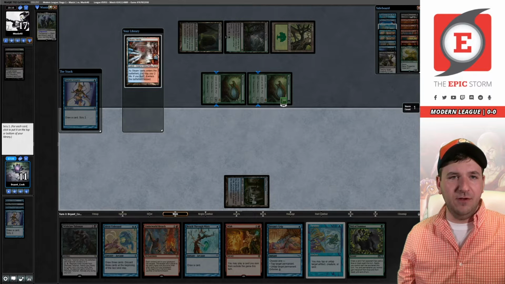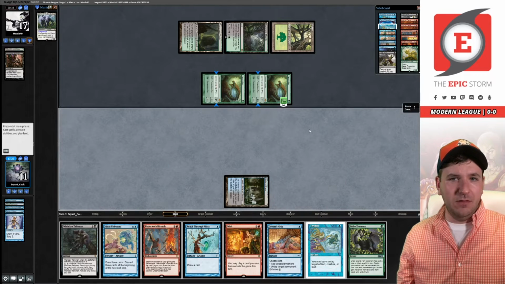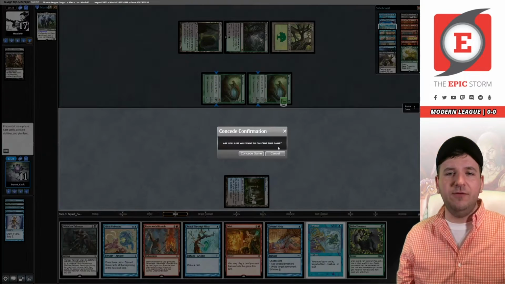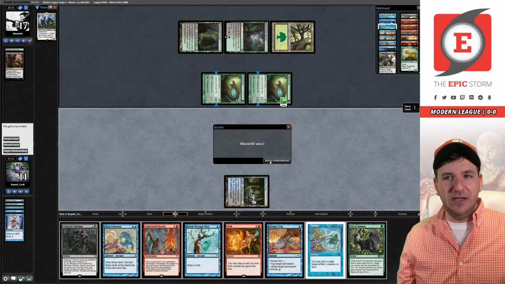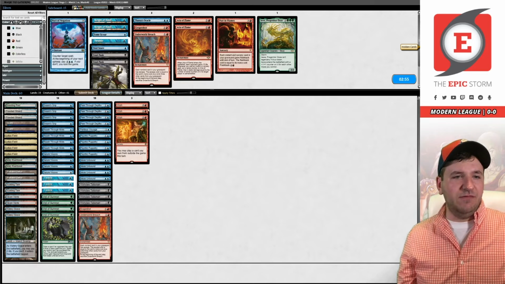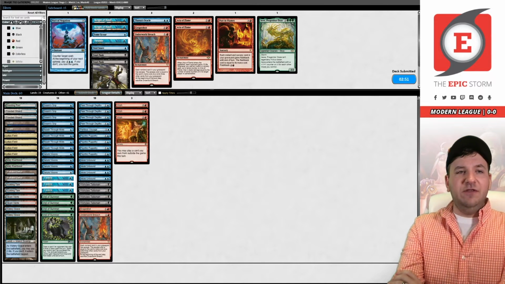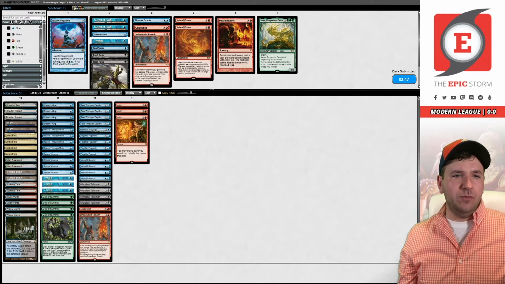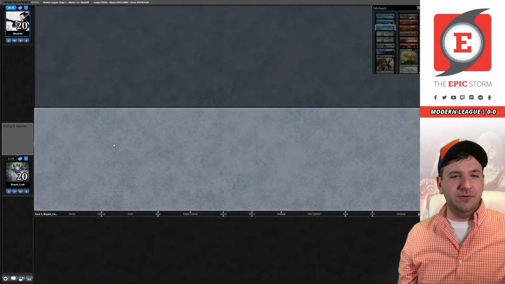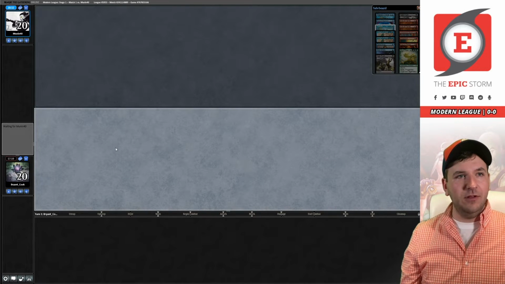I think it's just too slow. Yeah. Rather than give them info, I'm going to concede. We just didn't hit the land in time. All right. Sort of a bummer. Let's just resubmit. I think our deck list is fine. We just need to draw a little bit better. Not sure what I could have actually done there other than, you know, draw a land.